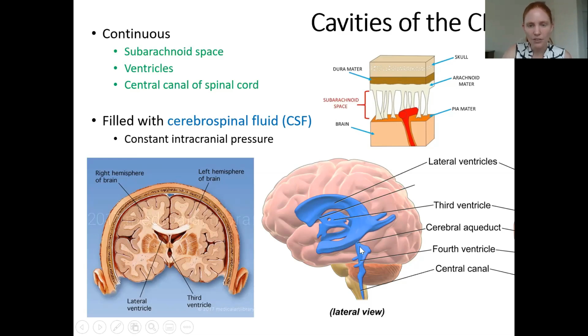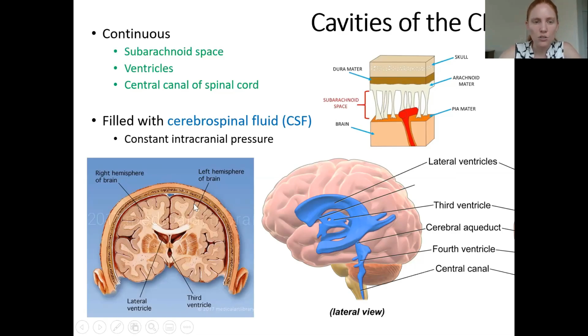And then coming down here, right anterior to the cerebellum, is the fourth ventricle. Connecting the third ventricle to the fourth ventricle is the cerebral aqueduct. An aqueduct is a channel that moves water around, like in farming, that's where that name comes from. That is the cerebral aqueduct, connecting the third ventricle to the fourth ventricle. You wouldn't see it on this picture. All you see in this picture are the two lateral ventricles and then the third ventricle there.